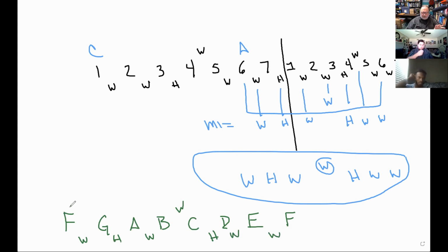So now let's modify the notes. F to G, that's a whole step. But now to make it minor, we need a half step between G and A. So that has to become A flat, doesn't it? And then now we need a whole step from A flat. So that needs to be B flat. There, see? B flat to C is a whole step. Now we need a half step from C to D, so we got to make that D flat. And then we need a whole step D flat to E flat. And then a whole step. So our F minor scale has 4 flats in it, right?